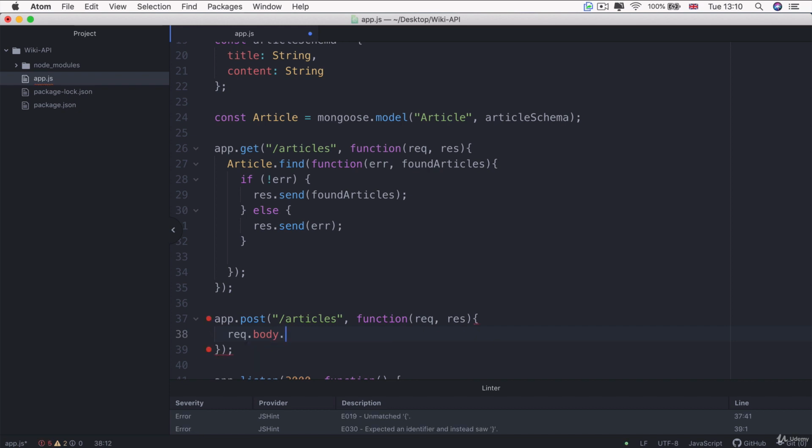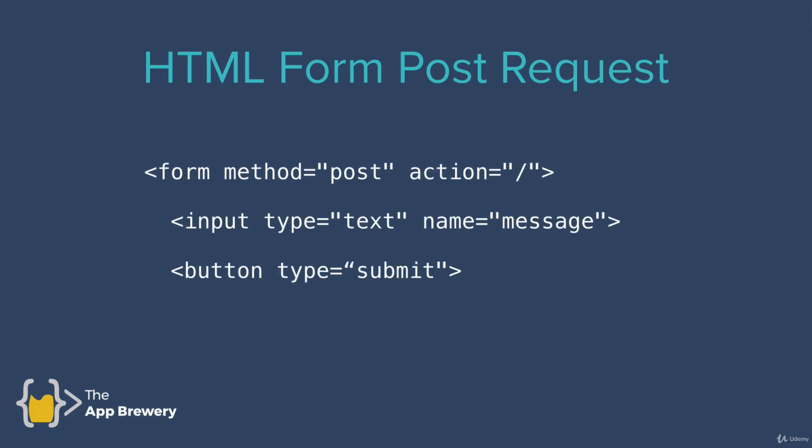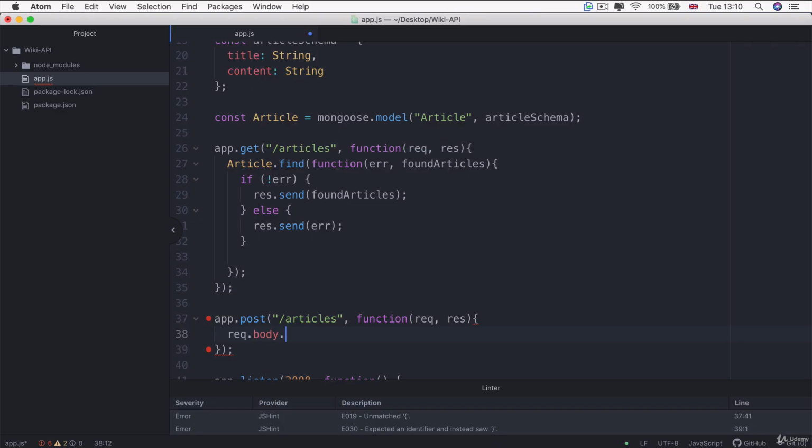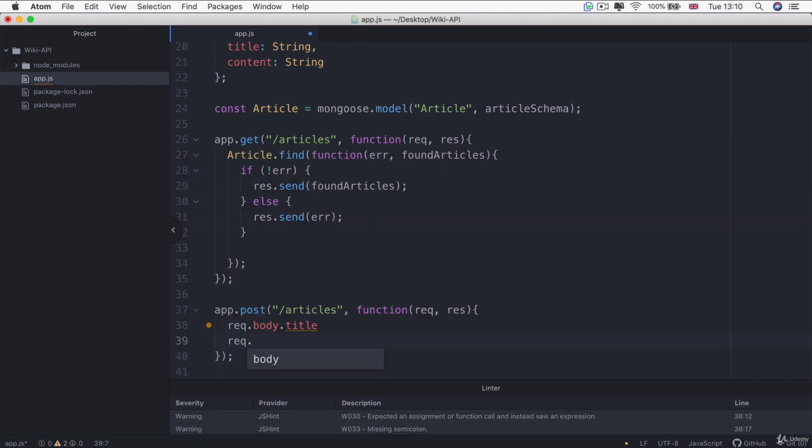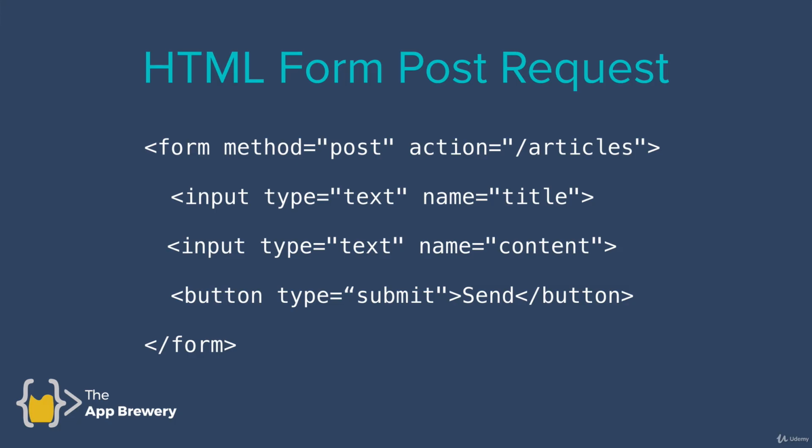And here, if you remember from previous lessons, when we created HTML forms, we were able to tap into a variable name that we gave to each of the fields in the form by accessing the name attribute. So in our case, we're going to have a field probably for title and another one for the content. So the names of our variables are title and content. And if we had a form associated with this post request, the name attribute of one input might be title and the name attribute of the other one might be content.